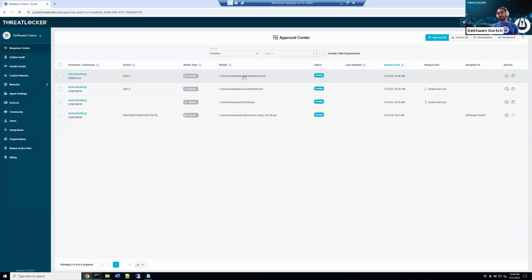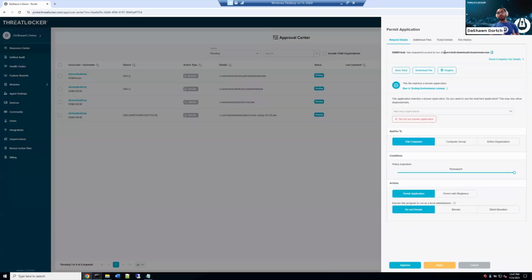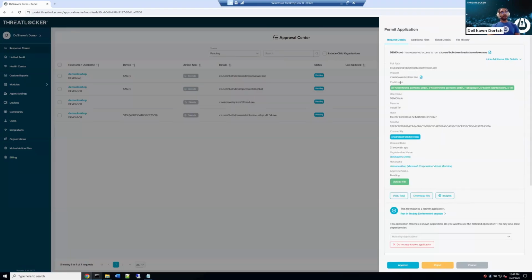But the dashboard does give us good information. It lets us know Bob on this desktop here tried to execute this TeamViewer file, which we kind of determined from the pop-up, but now it's our turn. So we need to see, okay, is this actually TeamViewer? So we can look at these details here. We can say, okay, perfect. This is signed by TeamViewer. Bob told me, hey, I need to install TeamViewer here.